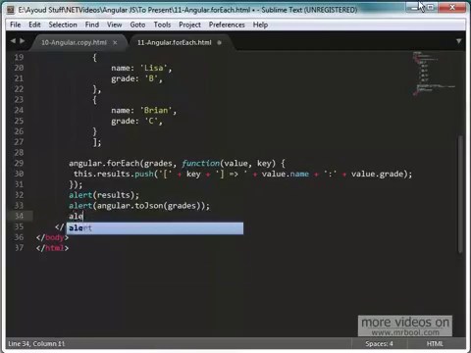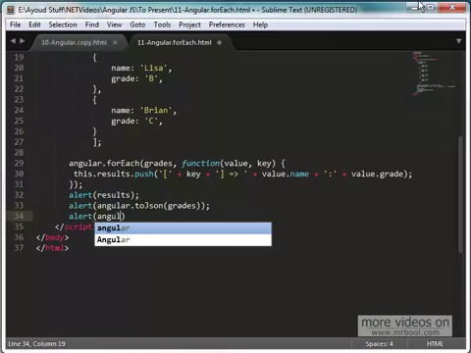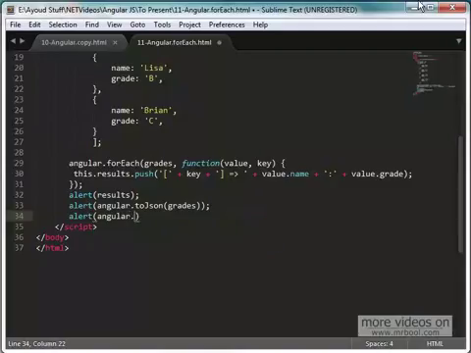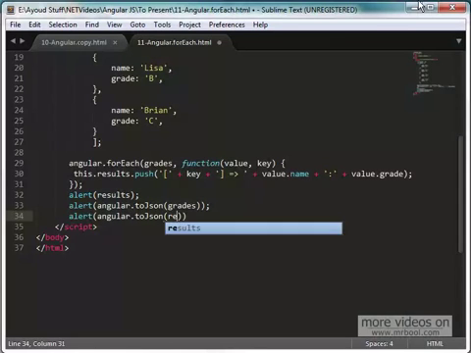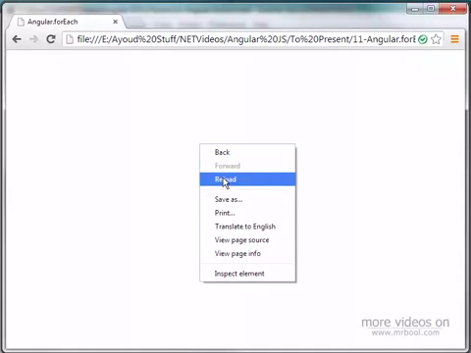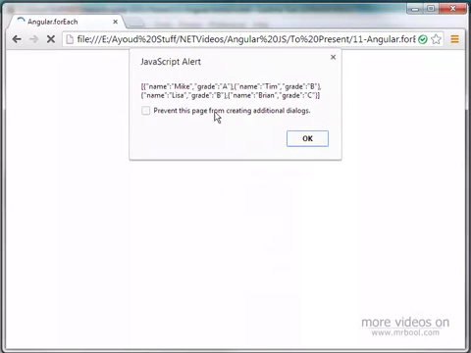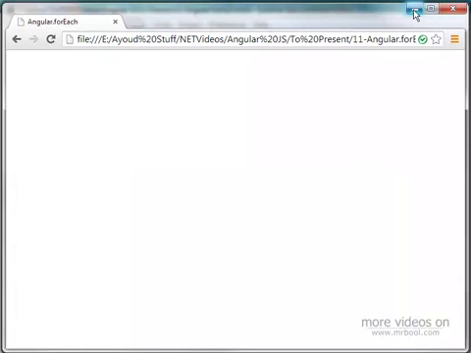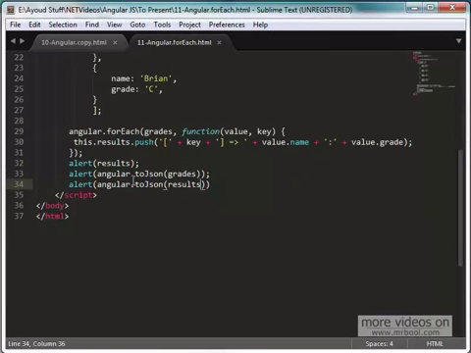I can also, for example, alert Angular dot toJSON, and I will alert the results that I just got, right? So let's go back to the page, reload, that's the first one, and now here are the elements being displayed in a JSON format. And here's the third one in a JSON format. Okay, so that's easy to work with by using angular.toJSON.